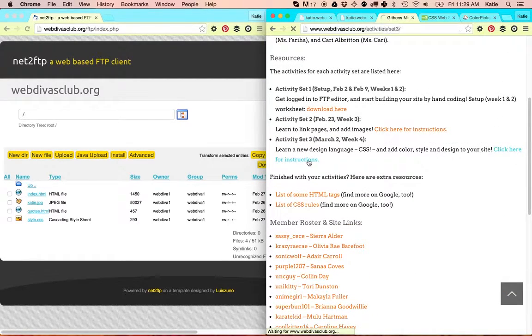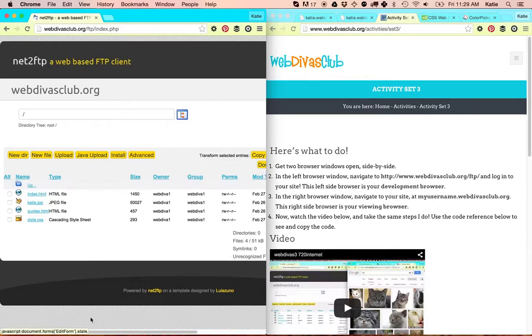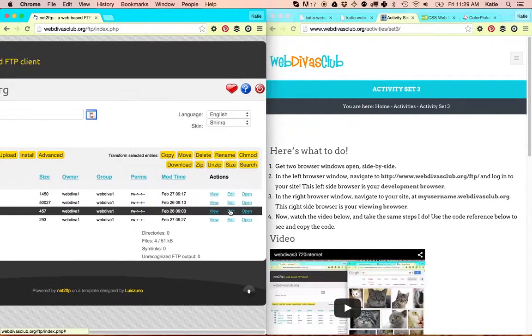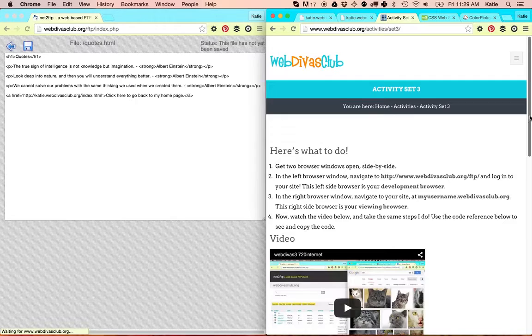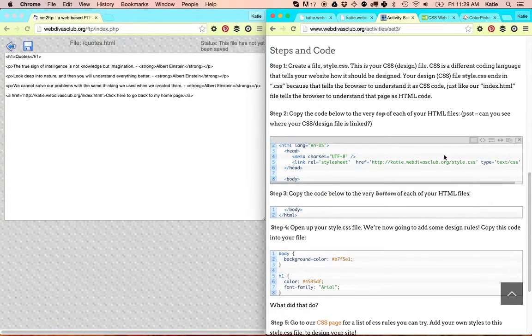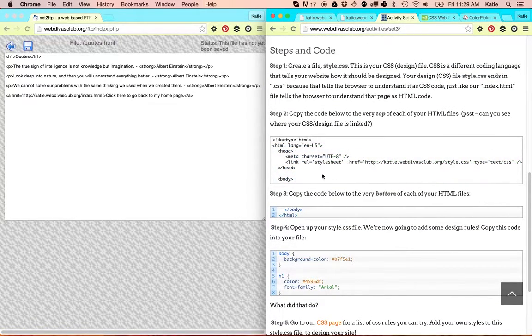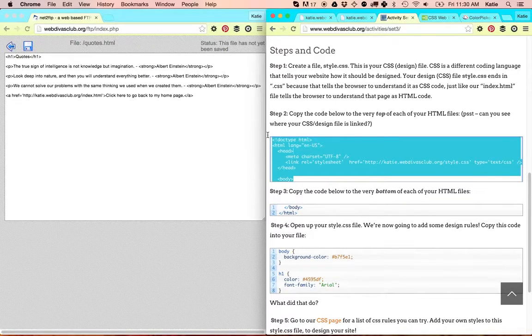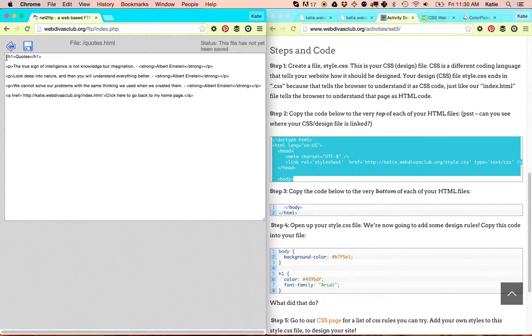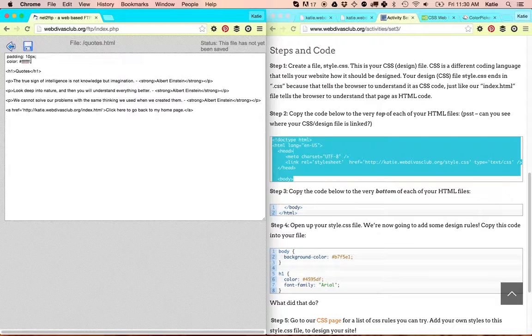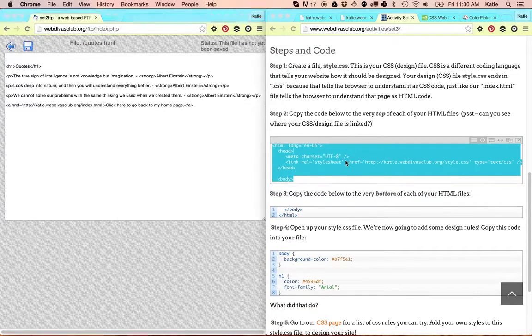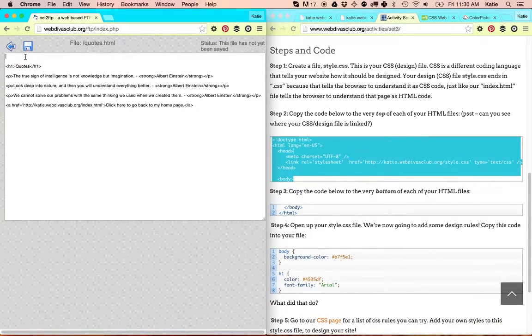So activity set 3. I'm going to open up quotes.html on this side. So edit that. Copy and paste this again. So this part, highlight, Command C. This goes at the very top of my file. Here. It didn't copy. There we go. Command C. Still didn't copy. Why not?